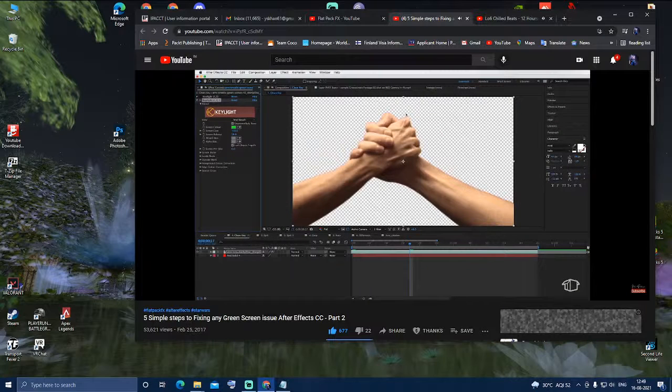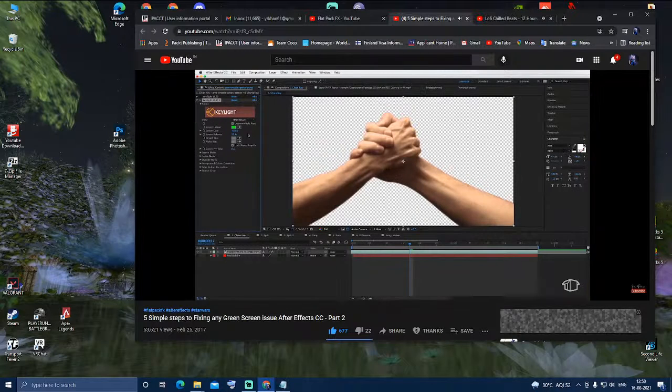So this is where I like to adjust the screen balance. If you have a lot of spill, this is where we'll try and compensate for some of that difference. So all I need to do is adjust this to remove the green tinge, but I don't want to make my image too red. Now that's starting to look pretty good there. Now you're probably thinking this actually looks really great, but in the next step, you'll see that looks can be very deceiving.